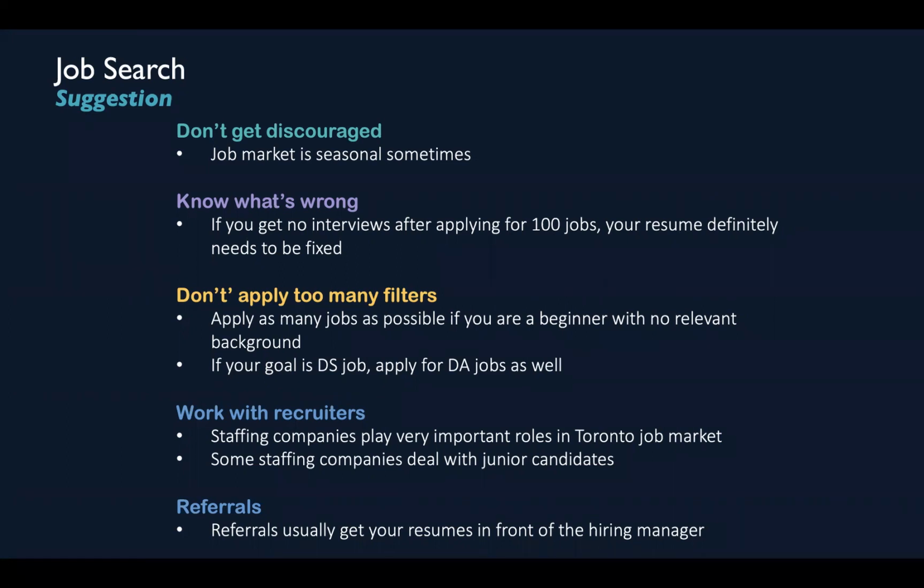So you can do a little bit of A/B testing yourself. Let's say you have two versions of your resume, and you apply for 50 jobs using one version and another 50 jobs using another version. You can try different layouts. You can try different ways of describing the project. Or one approach is merging your portfolio projects into your experience, right? And the other version is separating them, right? See which one works better, right? I think 50 is a good enough sample for you to tell which approach works slightly better.